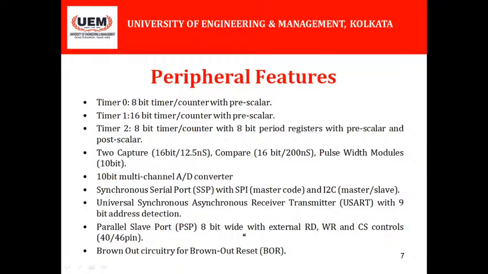That means the width of this port is 8 bit with external RD line for reading operation, WR for writing operation, and CS bar for control operation or chip select operations. I repeat, the parallel slave port can perform reading operation, writing operation and chip select operation. So these operations can be performed with some external devices with the help of this particular port known as PSP.